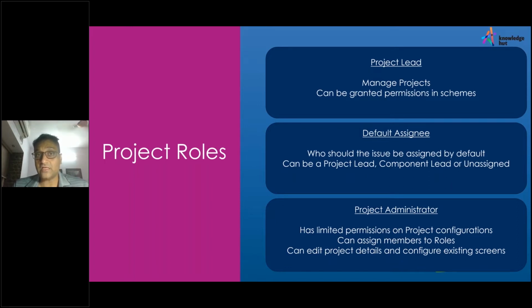And one of the other key roles which they offer us is the project administrator. Now, this is one role which I've seen people use very little. It's an absolutely wonderful thing Jira offers us, because as project administrators, you would be able to manage certain parts of Jira which are only going to be reflected for your teams. It doesn't go and impact other teams. And in a number of cases, that's what we want.